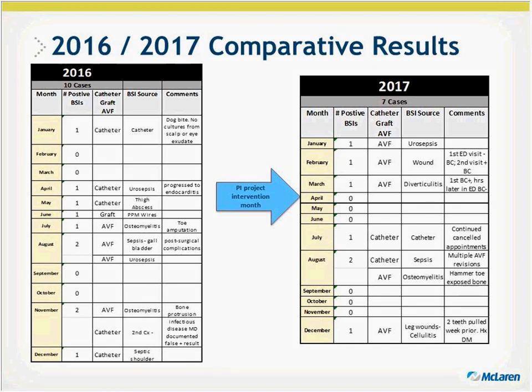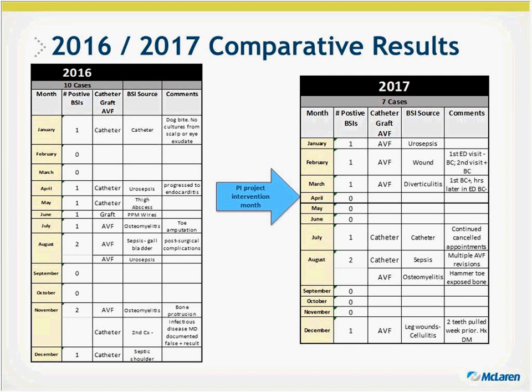So this slide represents the number of bloodstream infections that we had in 2016 and 2017. As you'll notice, many bloodstream infections were not access related. In 2016, for instance, there were only 2 infections attributed to the dialysis access, and we made a mistake early on in our initial thinking that we really couldn't do anything about the fact that many of our patients were developing bloodstream infections from conditions like pneumonia, osteomyelitis, urosepsis. We had a post-surgical case of sepsis following gallbladder surgery, etc.